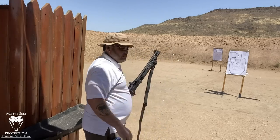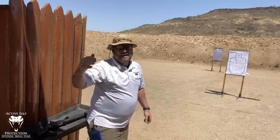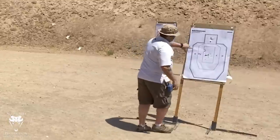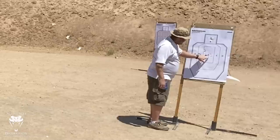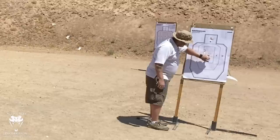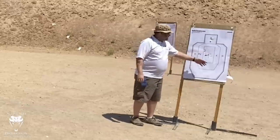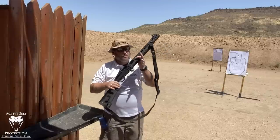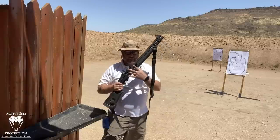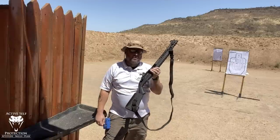That kicks like a mule — really a very noticeable difference. Walking down to the target: you can see two wads here, and counting the pellet holes I get 16 as my guess. What you have is a big fist-sized group, probably about a 5-inch spread as your maximum at 7 yards. Would I call that Triple-Ott Buck useful at 7 yards? Heck yeah — that's a big deal. You also have to recognize that this Beretta LTT Elite 1301 has a vein-comp barrel with the forcing cone changed, so it definitely shoots tighter patterns than most shotguns.